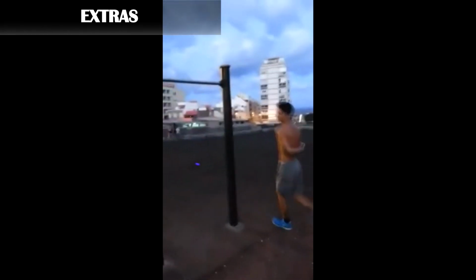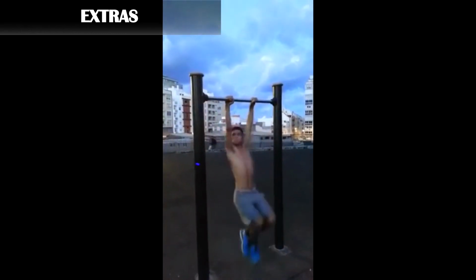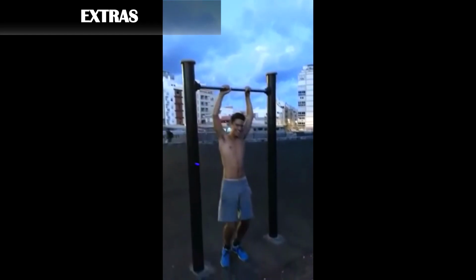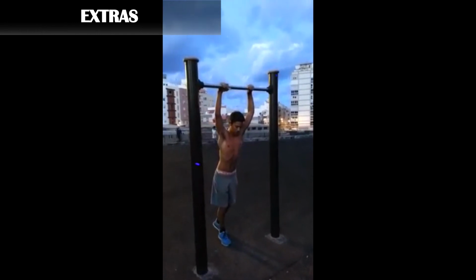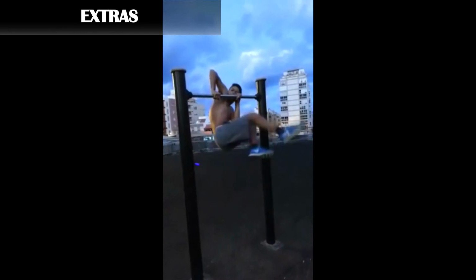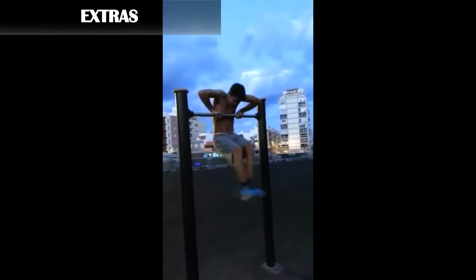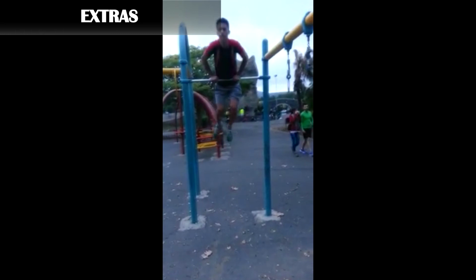Here we have Jose doing his first muscle ups. He doesn't have a lot of strength, but he has the technique down and can do it even without getting high on the bar. There we see his happy face. Here we see his improvements. And here we have Franny, showing that heavyweights can do it too.